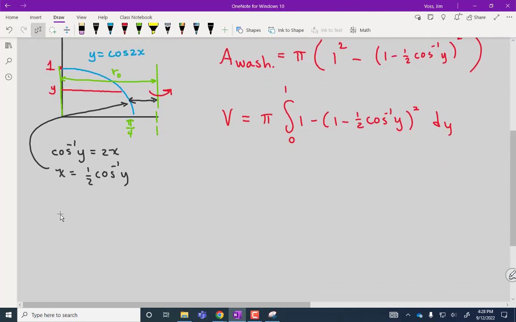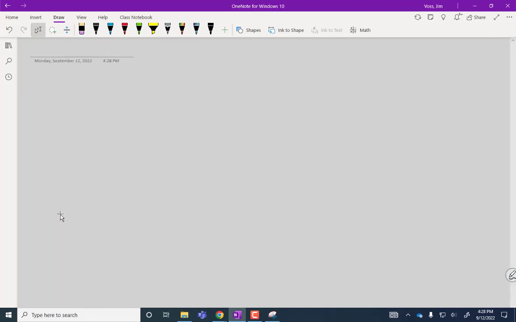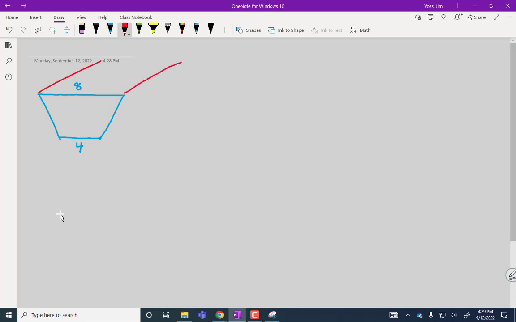Let's do a volume one. Let's do the trough one. That just seems to be problematic, repeatedly problematic. So let's do a trough. Let's do a trapezoidal face. I think they call it an isosceles trapezoid, where these two legs are equal in length. So we'll just say that this distance across here is 4, this distance across here is 8. And then it's a trough, so it's got some dimension to it, so it's going to go back, and we'll say that it goes back 10. So there's our trough.